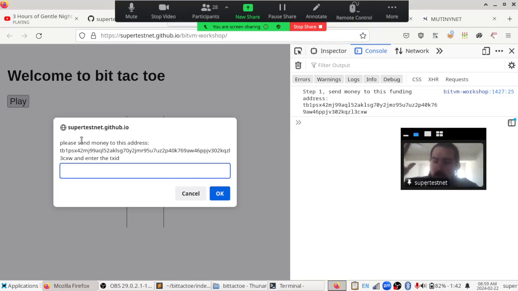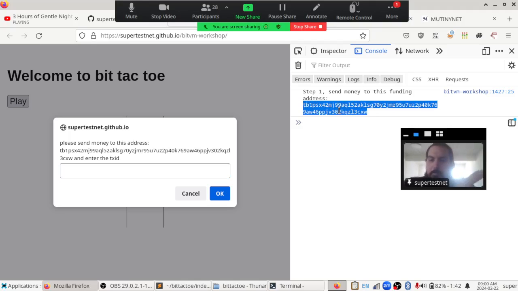Okay, so I'm going to first start off by clicking play, and almost immediately you're going to notice that it gives you a little prompt. It says, please send money to this Bitcoin address and enter the transaction ID. Now, once again, I know this is not something that anyone would actually play like this, because this is horrible, and people can't be expected to be copy pasting things from faucets and whatever. But I'm in the middle of building it, so this is how the sausage is made, at least when Super Testnet's doing it.